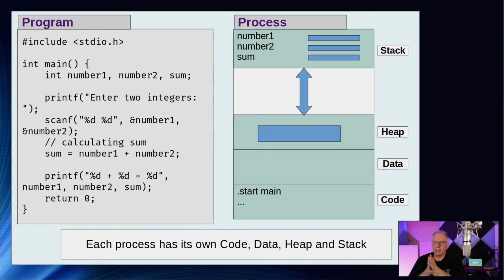So let's look at that. I have a sample program here. This is a C program. You may not quite get it, but that's okay. For today, this is really, really going to be easy. I have a number of things in this program. There is the main function. That's the entry point to a C program. This is where the execution begins. I then am declaring three different variables: number one, number two, and sum, and they're integers, int. That's all you really need to know about this.